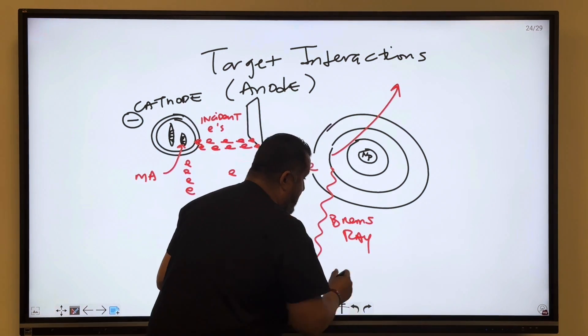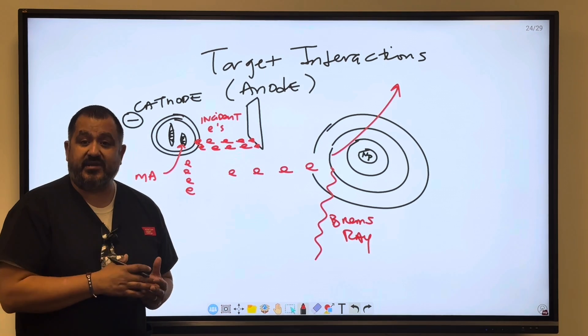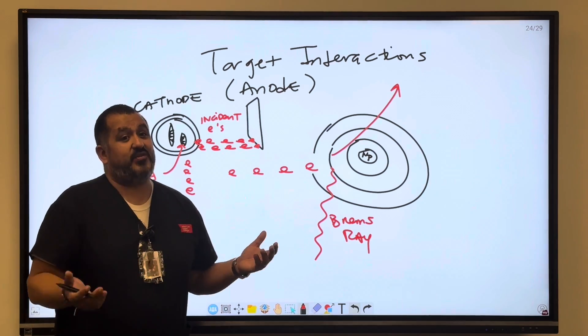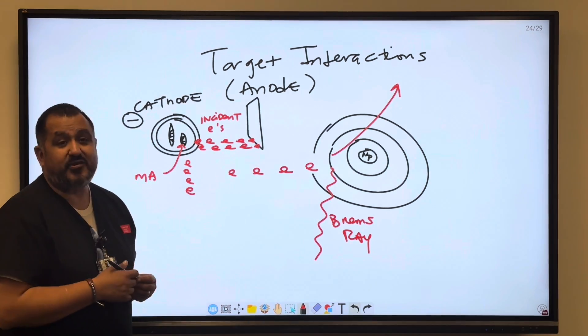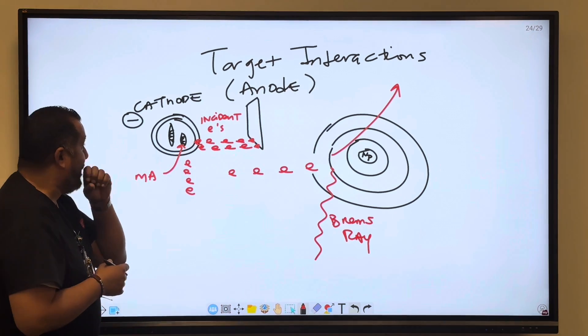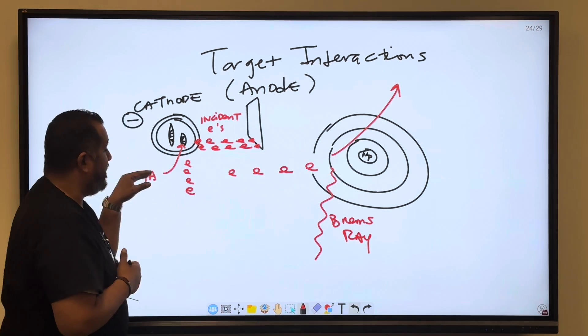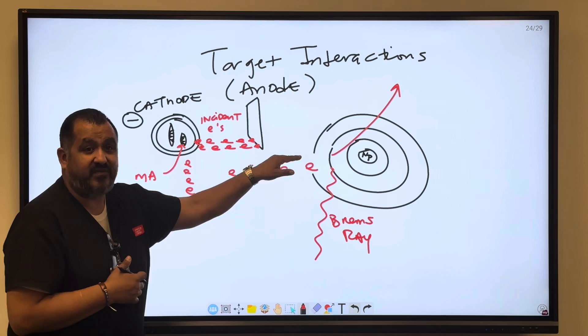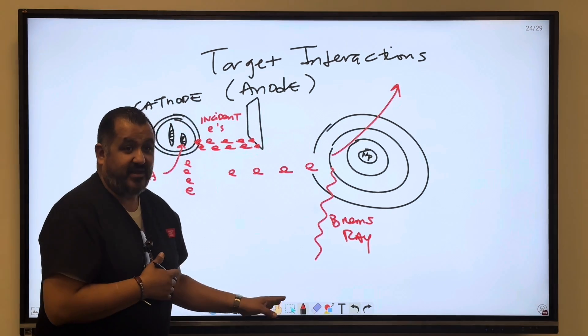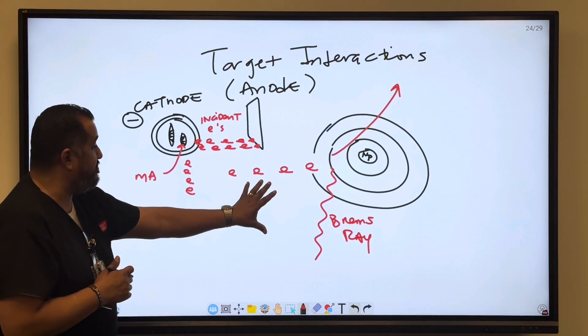And it's known as a Brems ray or known as the bremsstrahlung method. It is the primary method of x-ray creation inside the x-ray tube. So notice I said primary. So if there's a primary, there's got to be another one. So that's going to be characteristic radiation. And I'm going to explain exactly how these two are going to happen. So tungsten, high atomic number, made up of atoms. You have electrons going to be flying at half the speed of light. They're going to want to interact with the tungsten. They're going to veer off and they're going to create a wave. They didn't know what to call it back then, so they called it x-ray. So this is Brems ray.